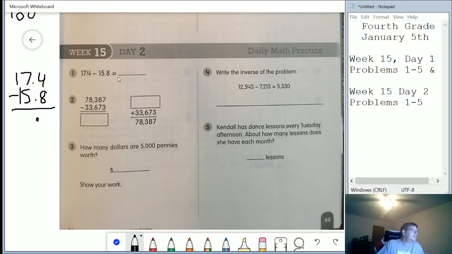Number 4, oh, I didn't really talk about this one. This is going to be similar to this one. So number 4, we want the inverse of the problem. So what they have is our subtraction problem. The inverse for subtraction would be an addition problem. So in this particular problem, we want to find the answer to the subtraction problem, which is going to be the starting number that we would add to this number to get to our large number. So we're going to do something similar to that, except we are going to be writing an addition problem using these three numbers to get back to here. Kind of in a similar way as what we did for number 2.